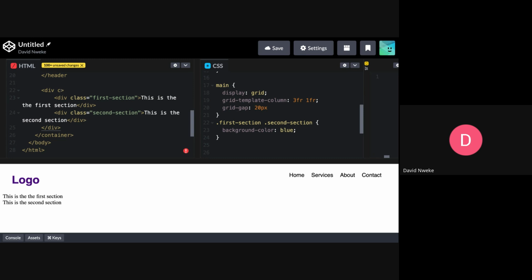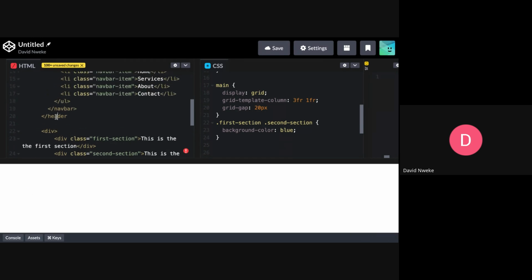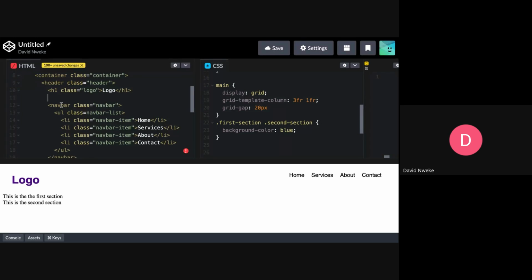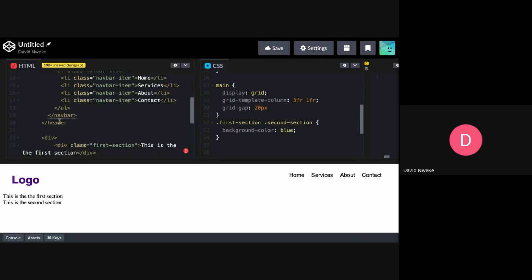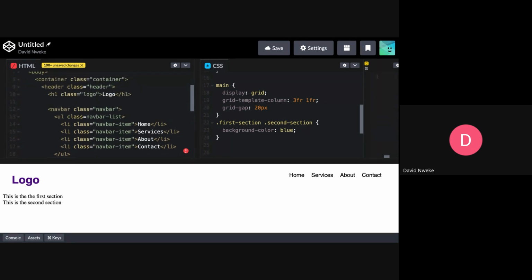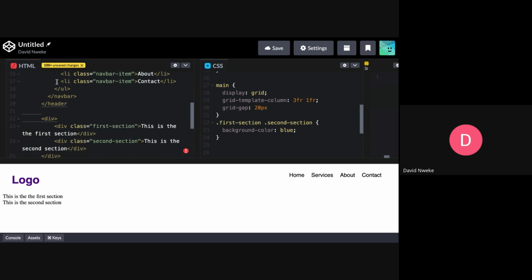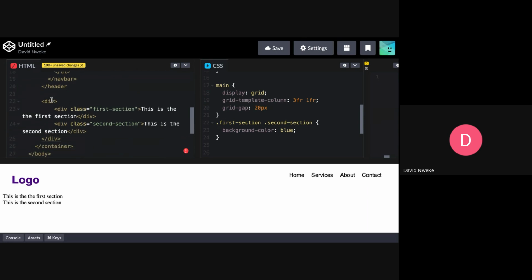I think something is just wrong with this side. I need to figure it out. It's supposed to be showing up. It's like I have to rewrite this. Let me know what is wrong.